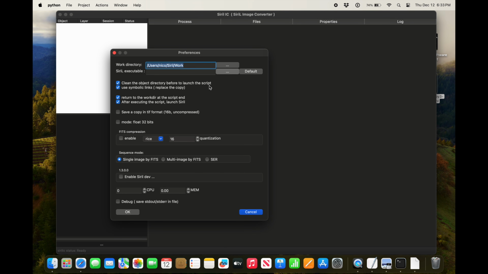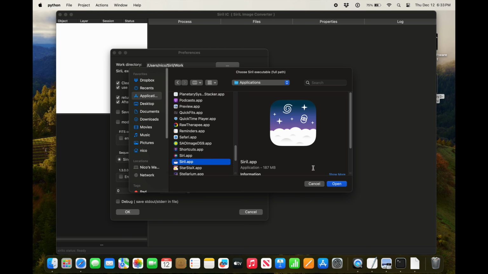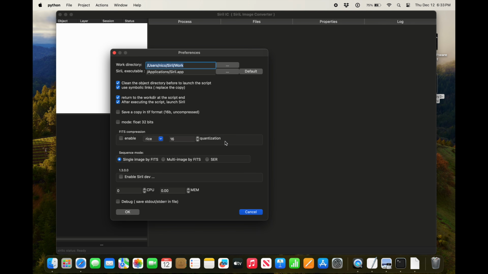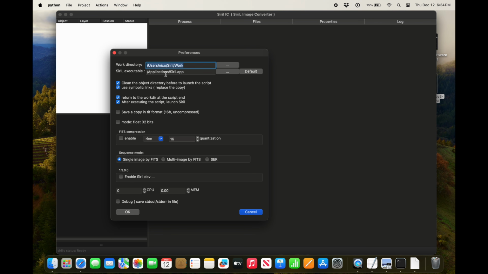Just click on these three little dots and go to Applications and find the Siril app and click Open. And if you were on Windows doing that, it would be the same thing, except instead of going to here, you would go to your program files and find Siril.exe.